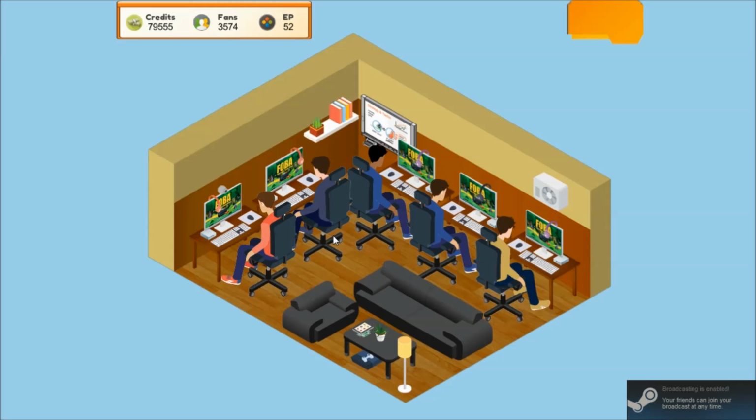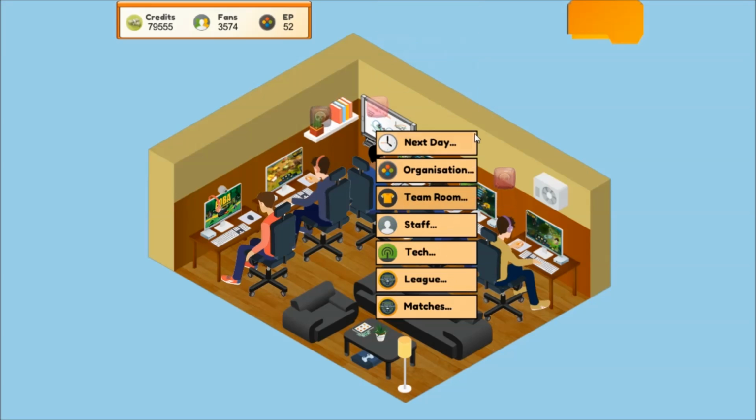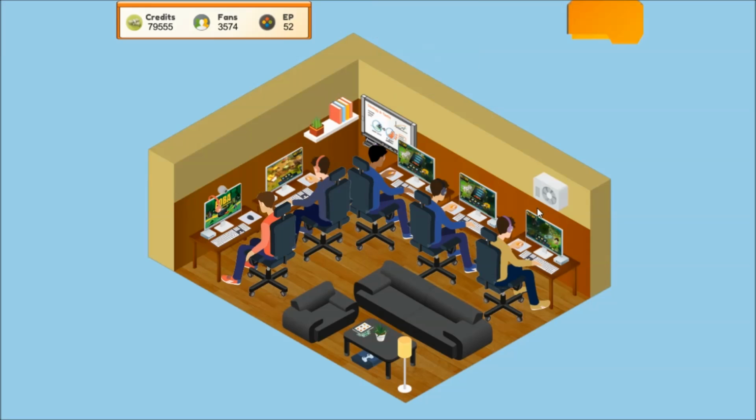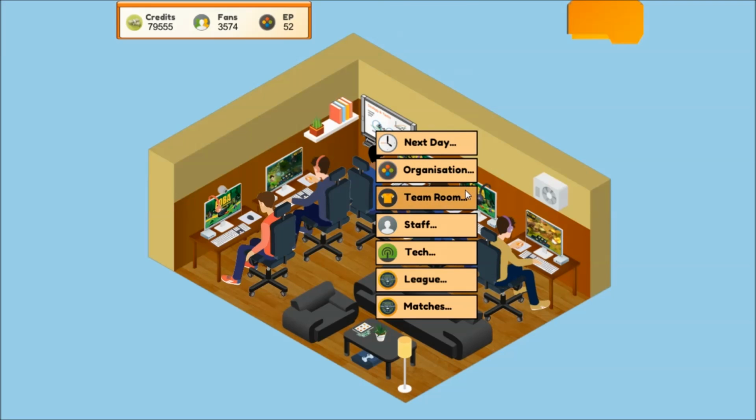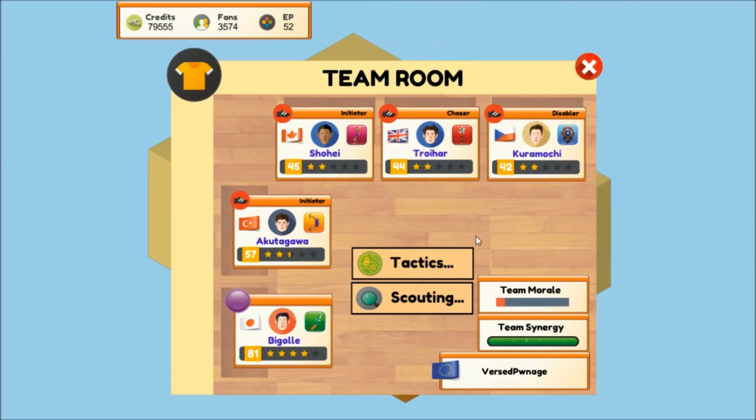We're here. See, this game has two phases. There's a solo phase, and then there's the team phase. I believe it is possible in the solo phase to be picked up by a team. Alternatively, you can set up your very own, not League of Legends, MOBA esports team. This is a very good concept, because here's what you do. You have a team room, right? And you get to fire and hire different people.